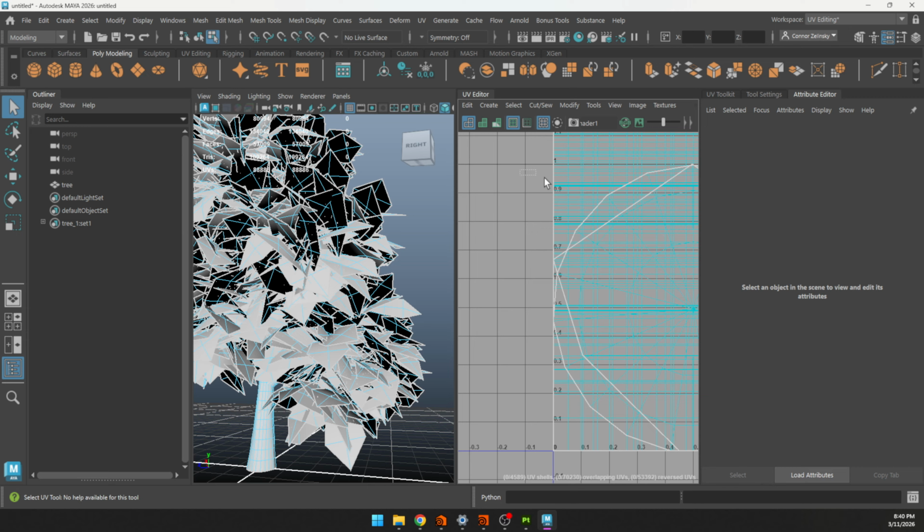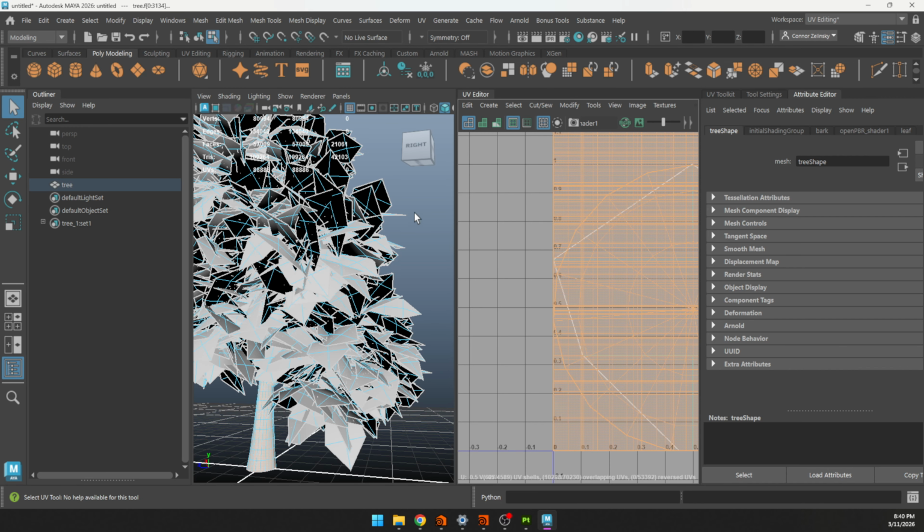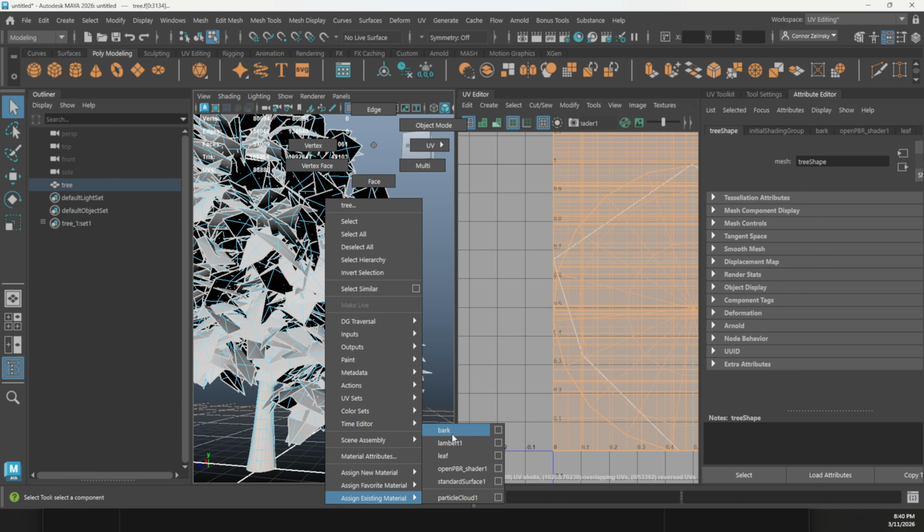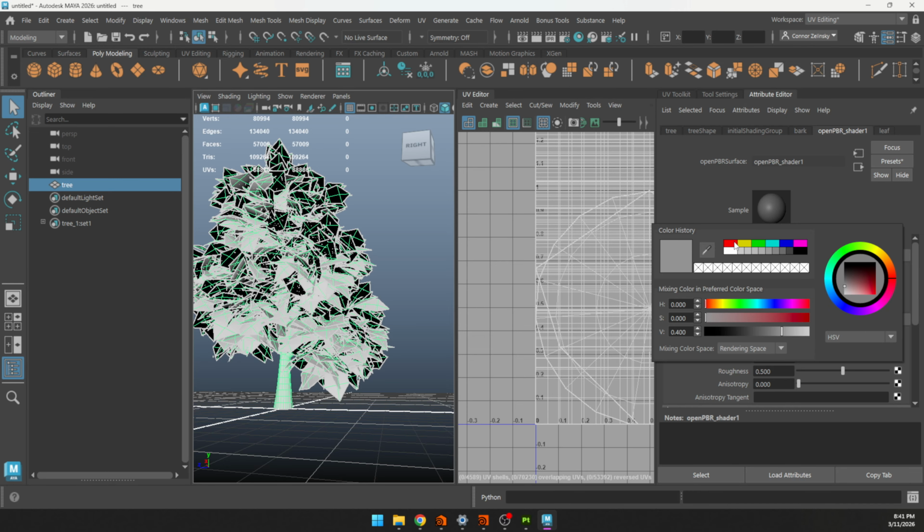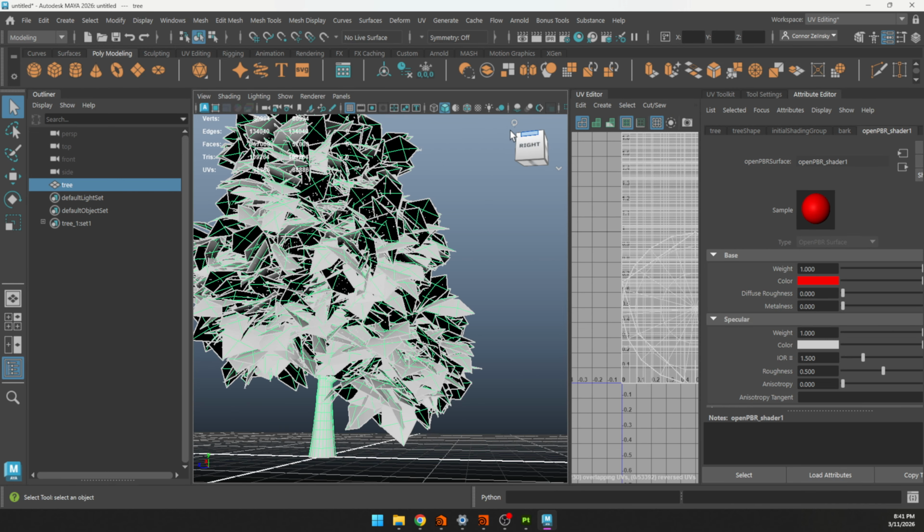And then I do actually want that little circle and assign that to the bark as well. So I should have 2 materials assigned to my tree. If you have a third one, like the OpenPBR default one, let's see if we can figure out what it is.